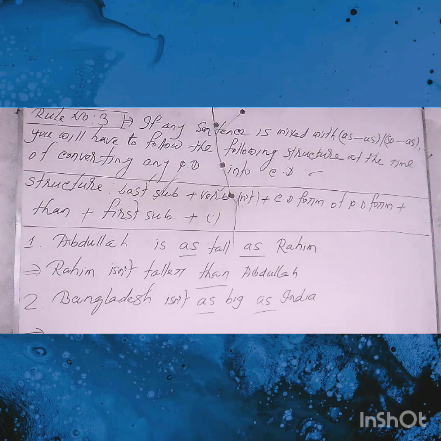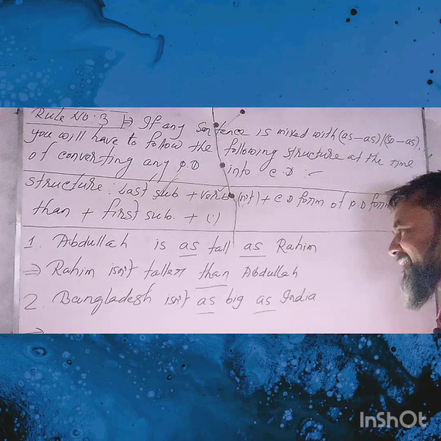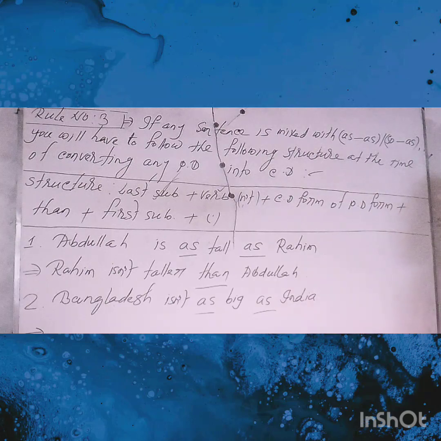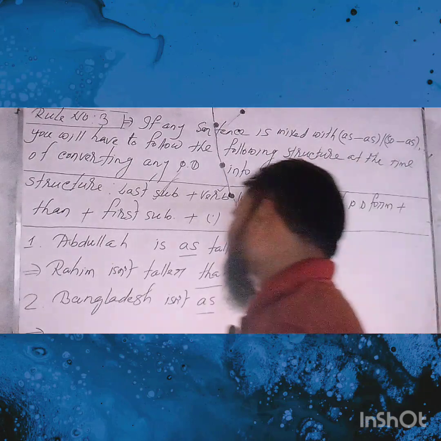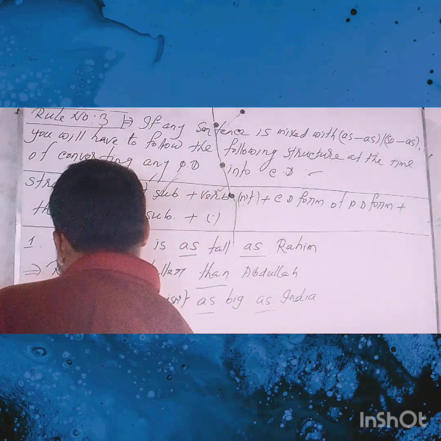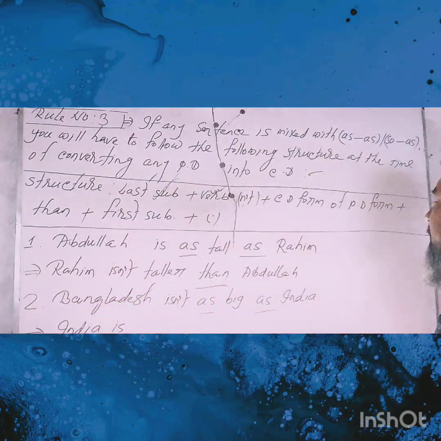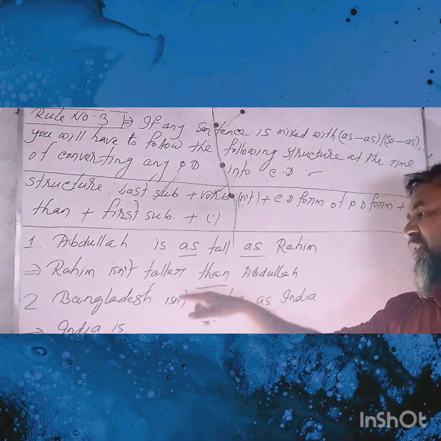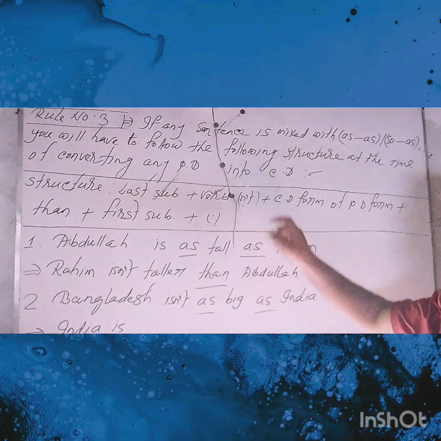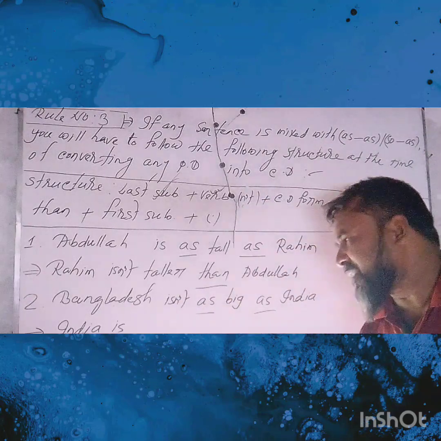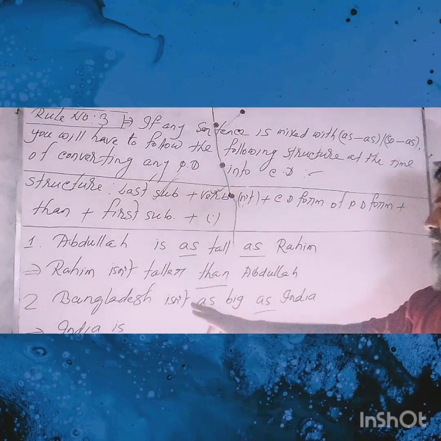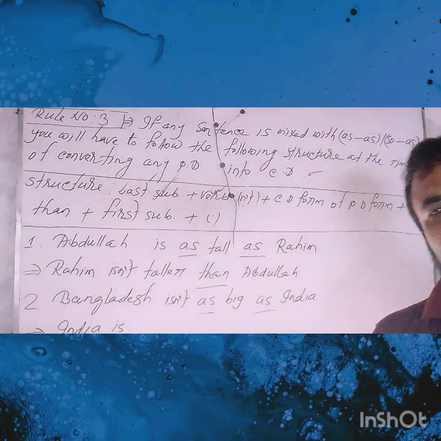Okay, my dear learners, take a look at the board, look at the statement or sentence, and try to think deeply. What's the last subject? Here the last subject is India. Number two, verb. Here the verb is "is". At the time of making you understand the structure pattern of this rule, you are told that, my dear learners, if the statement is an affirmative sentence, only in this case you'll have to use an apostrophe. Others not. But if the sentence is a negative sentence, you'll have to delete the apostrophe. Hope that you have understood clearly.